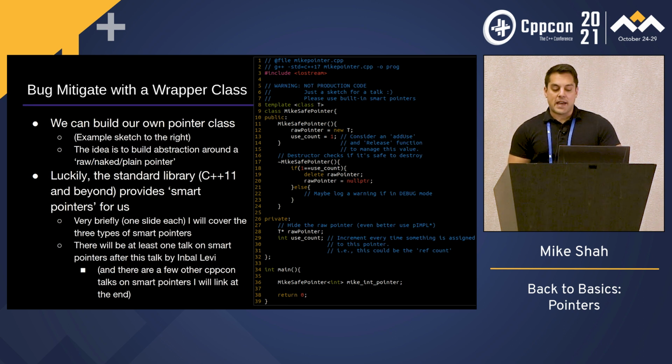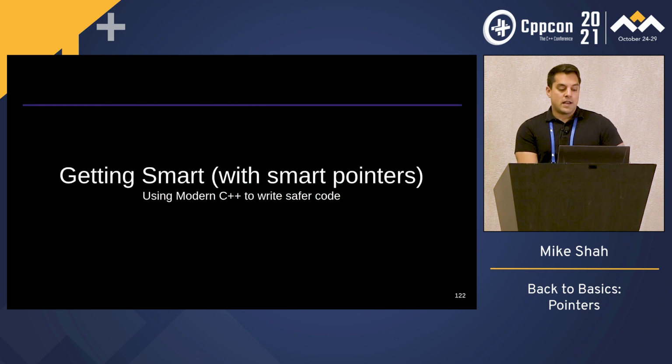So every time that I construct them, I make sure that they're set to null or allocate exactly once. And when I destroy them, I check if they're in use by any other pointer. Okay, now this can be a great implementation exercise, I think, to see what your understanding is of pointers and memory safety. But luckily for us, modern C++, so 11 and beyond, provides us several different smart pointers. Okay, so I want to briefly introduce these smart pointer types to us.